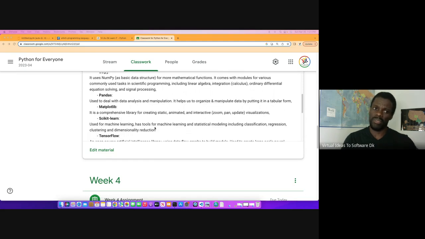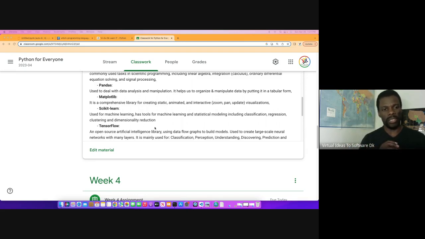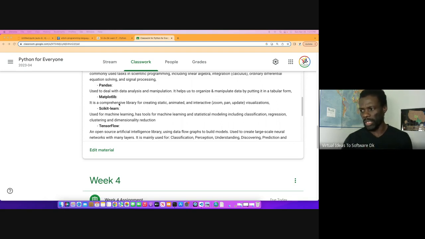And as long as you've understood the basics of what object-oriented programming is, all of these libraries are pretty much just creating objects. Okay, so it creates an object. Once that object has been created, you can access the attributes of the object, or you can use the methods to get particular things done for that object. Okay, so matplotlib again is also a very popular library because it's used for visualization. You can get interactive visualizations that you can zoom, pan, update. You can also get static or animated images created for you.